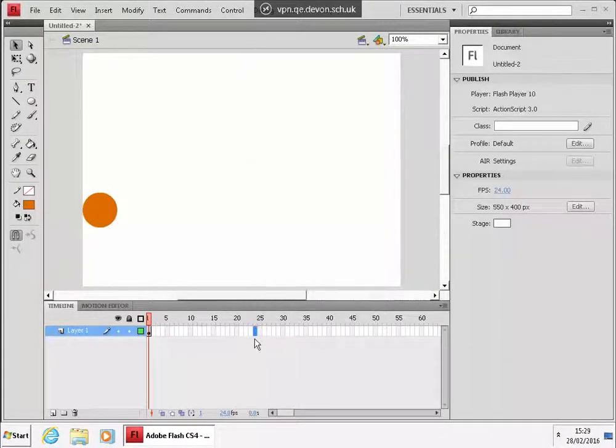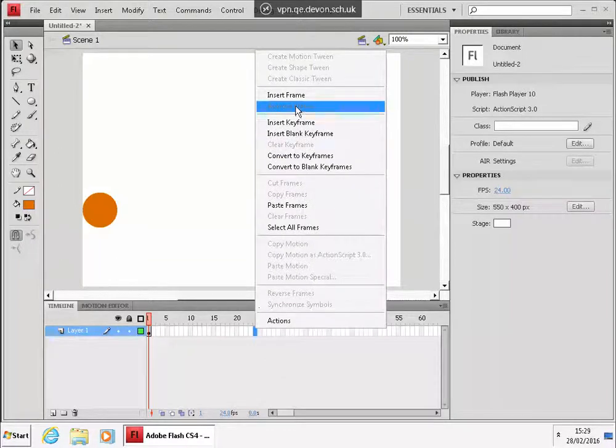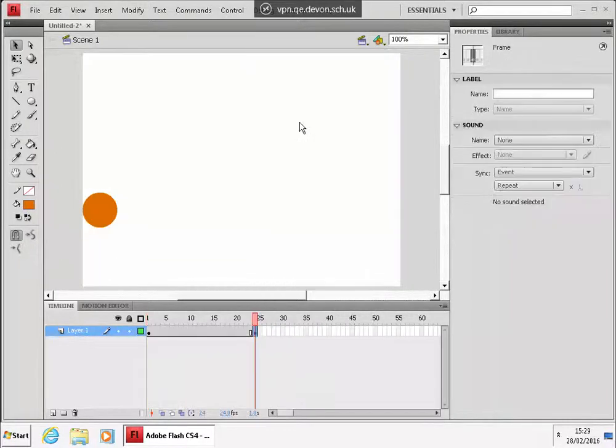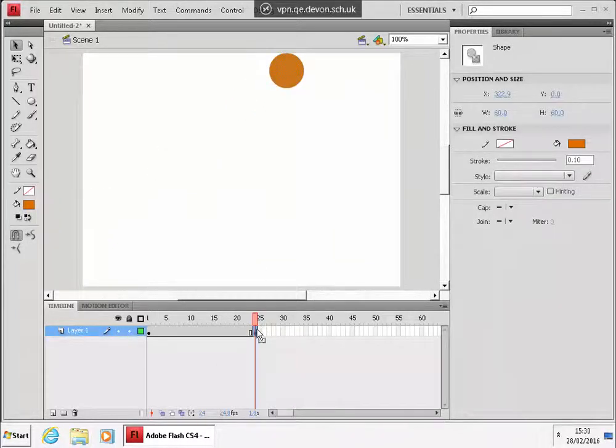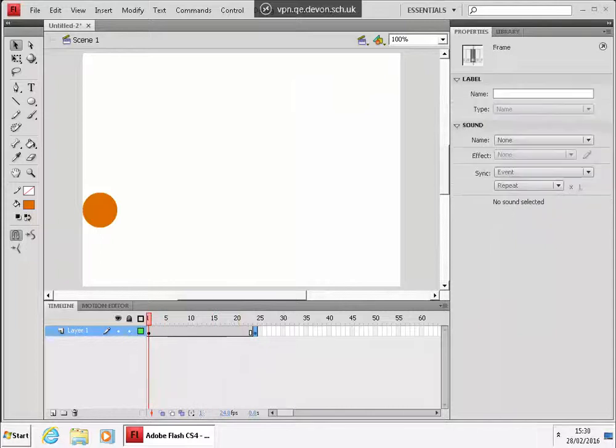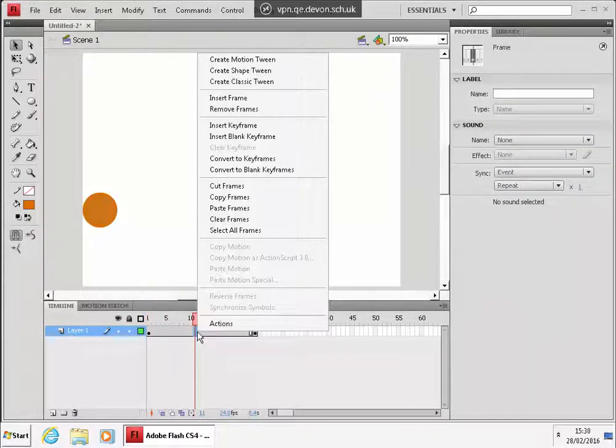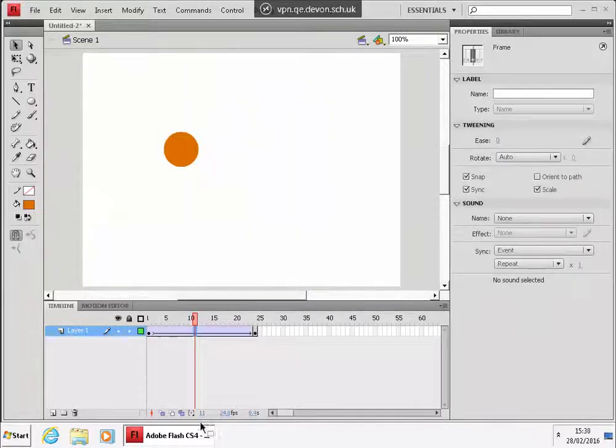Okay, so I've right clicked on that rectangle, chosen insert keyframe. And what I want to do is to move that shape with that second keyframe selected. And so if I move that timeline back and forth, it flips from one position to the other. And what we're going to do now is to create a tween. Right click anywhere on that grey rectangle and create a classic tween, let's say.